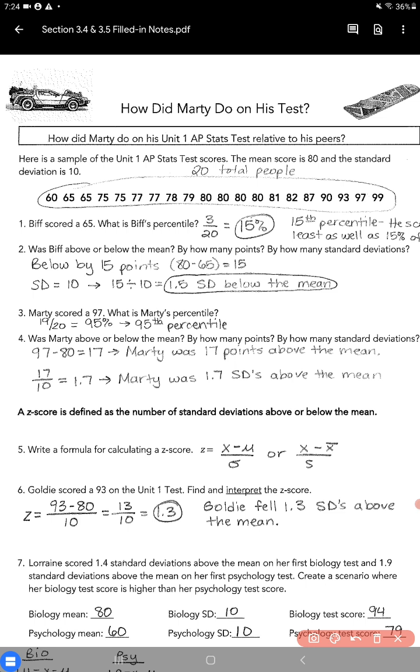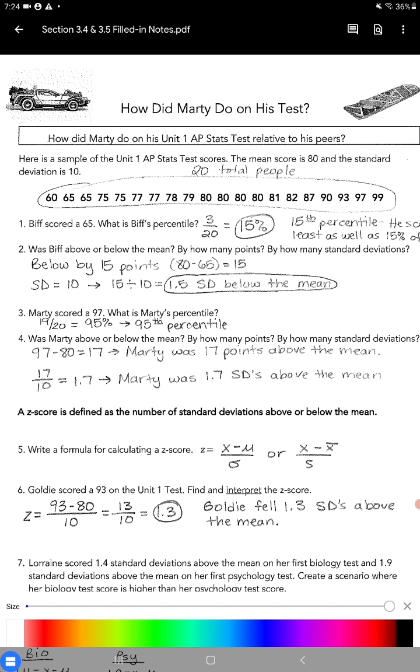So you will see this a lot of the times. You may have recently taken an ACT, right, or an SAT. Z-score is something that is calculated to help the makers of the test or to help you know where you stand. Okay? So if we write a formula for calculating a z-score, here's what it looks like.